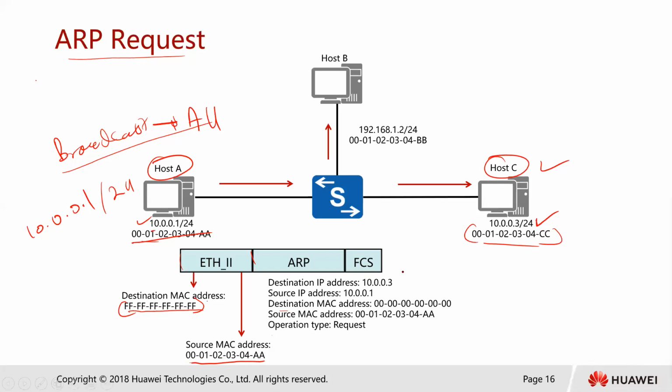Mic check. Yes, please. From what you have said, does it mean the IP address will change depending on the network, but the MAC address is the same throughout? Yes, please. It doesn't change. Even your mobile devices, any device that connects to the network has a physical MAC address, and it doesn't change. But for those who are interested in delving into more, you can do a networking course like Datacom, where you actually dive into MAC addresses, how they are made, who makes them, how they come up with them, the bits for MAC addresses, etc. So now let us focus, please, on the ARP request.